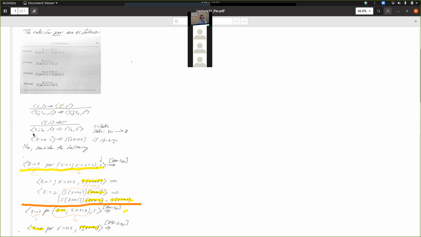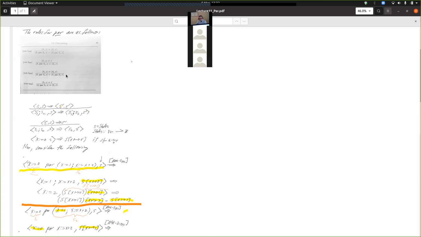Here's the rules. This looks similar to semicolon, right? Except that the way you get to evaluate S2 is only after you've evaluated all of S1 in the semicolon. So if S1 comes before S2, you evaluate S1 until there's nothing left. You get down to S prime, and now you start evaluating S2.